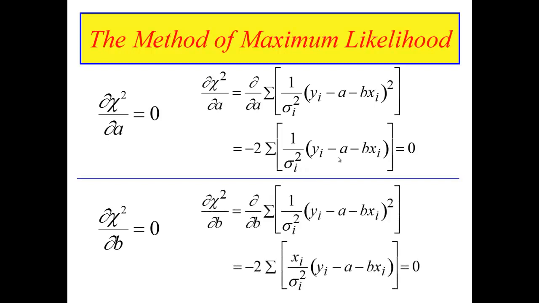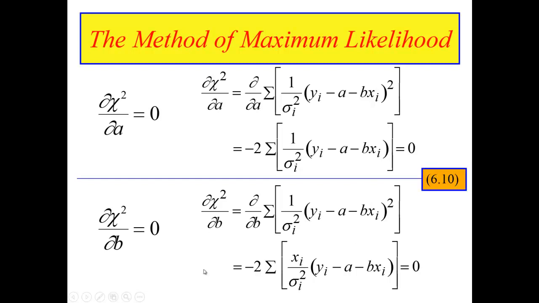We do the same thing with respect to b, and we get something that looks quite similar, only the b value here had x sub i in it as a term that multiplied it, and so this also pulls an x sub i outside when we take the derivative.